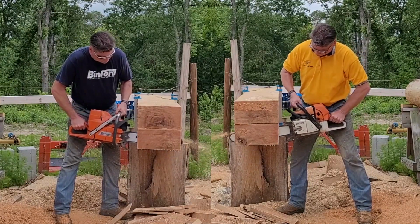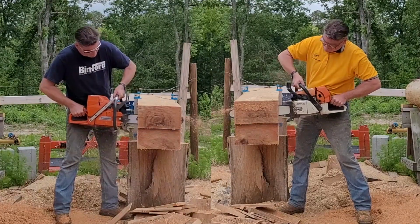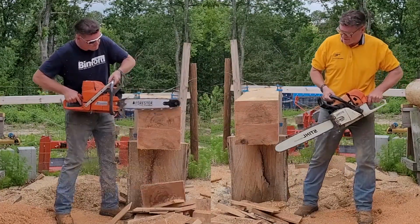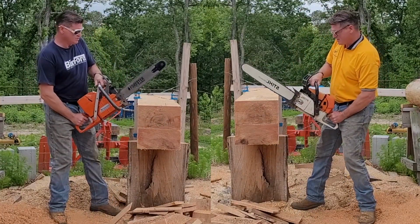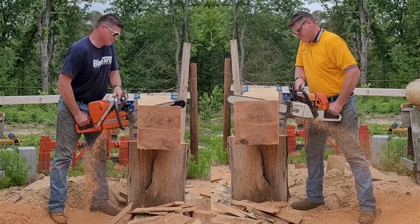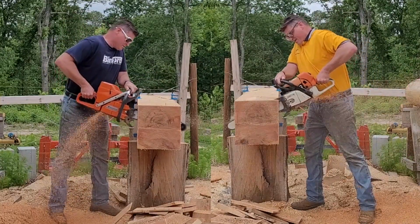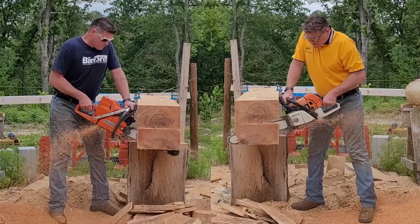Diving into that red oak, pulling up hard on those big 90cc class saws, and oh my god, yes, the 660 takes the lead. My goodness, what's going to happen? It all comes down to this, folks. The best 2 out of 3, and there's the vice grip. Yeah, going at it. And the 395 XP pulls off the win.